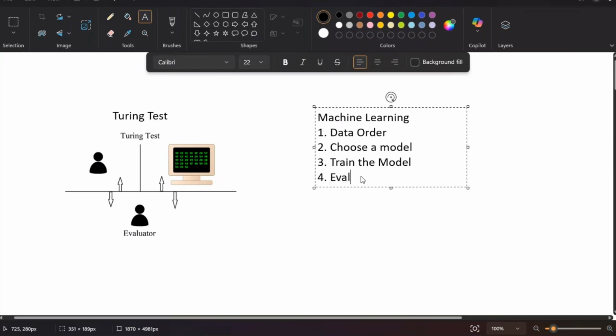Next, we have to evaluate the model. Now you will put together test data, which is the remaining 30% of the data. 70% you have for machine learning, and the 30% you will give for testing. This is the test data set. It should be representative of the ranges and the type of information in the training data. With this data, you can see if the algorithm is accurate. In our used car example, are the market values consistent with what's happening in the real world?